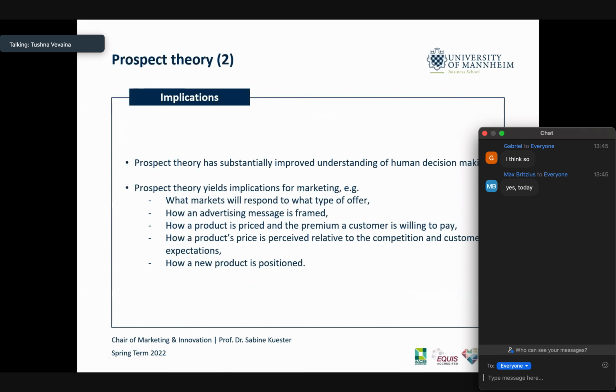And how does it help with marketing? It helps marketers to frame their message, to give different options, or to frame it in XYZ manner over a simple manner. Say, for example, marking up a price and then showing 20% off is always more attractive to a customer than having to buy something at a lower price itself without any discount being shown. It helps position new products in the market. It also helps understand the premium which a customer might be willing to pay based on his preferences.